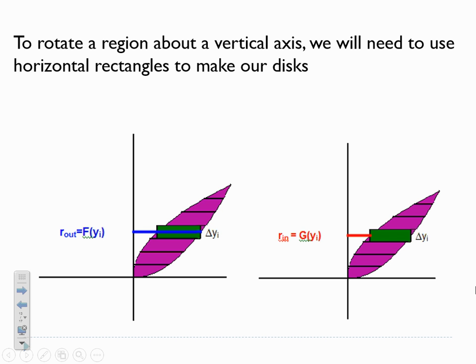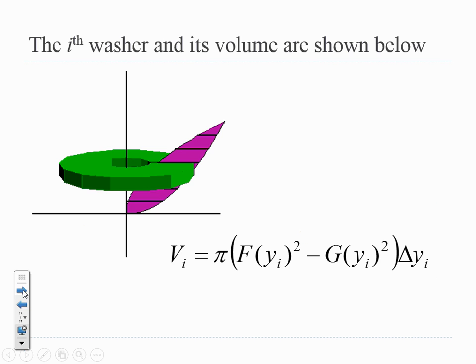So, how are things going to change? Not much. What's going to look different about our setup? There's going to be Y's instead of X's, and instead of top to bottom, we need to think of right to left. Biggest radius squared minus smallest radius squared, whatever that may be. To find each radius, we will use our right minus left concept. But the biggest radius has to come first.